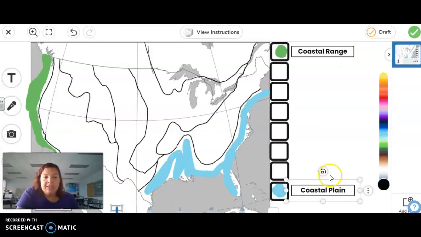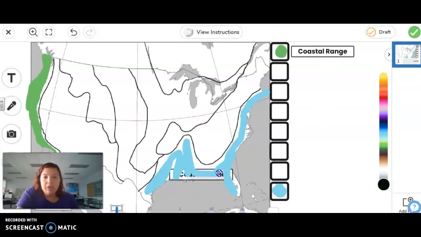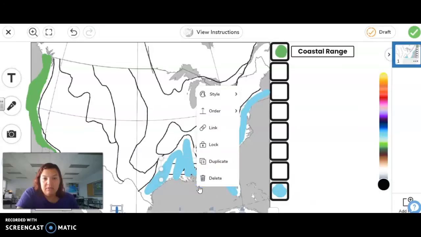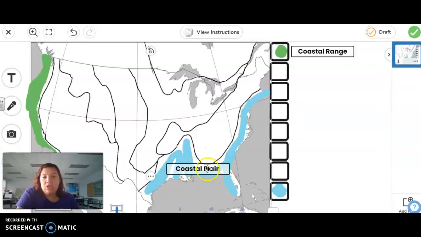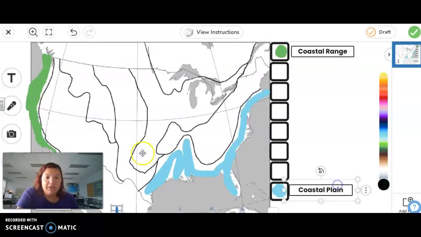If you want to move around the text box, you can click this little pointer hand button, and it allows you to move around the text box. If you labeled it by doing this, as long as I can see that this is in the correct area and I can see that. If you go to ordering, you can bring it to the front. Let's say you did a drawing and you just labeled them by putting them on top. That's fine too. So I can see that. But you can also use this little area over here, and then it's kind of easy, you don't have to worry about the words fitting in the correct area.